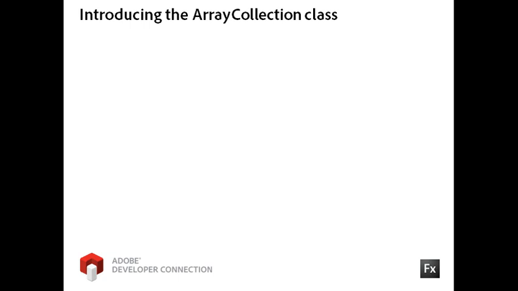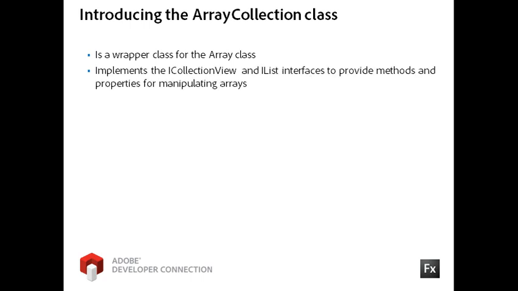While the Array and Object classes are immensely valuable, in Flex you will often choose to use the ArrayCollection class to manage data in your applications. The ArrayCollection class is a wrapper class for the Array class. It provides methods and properties that are not available in the Array class to manipulate and sort data. These methods and properties are available through the ICollectionView and IList interfaces.